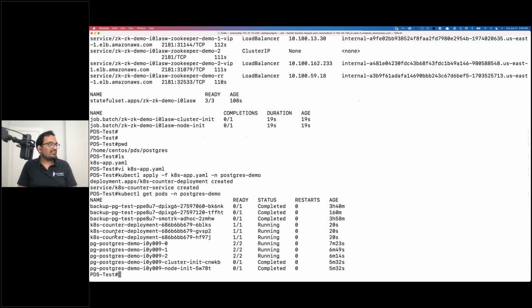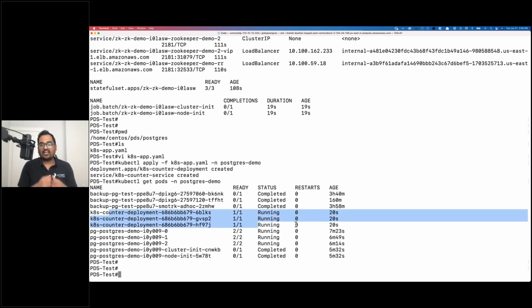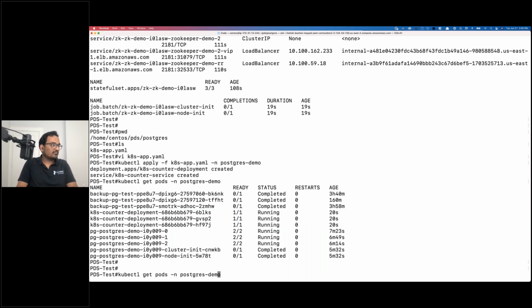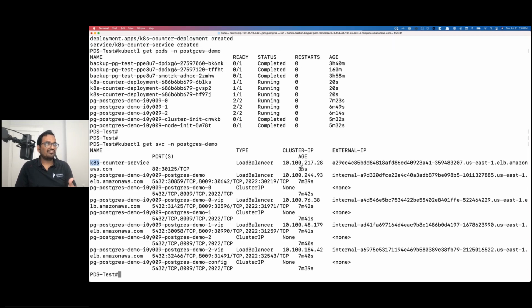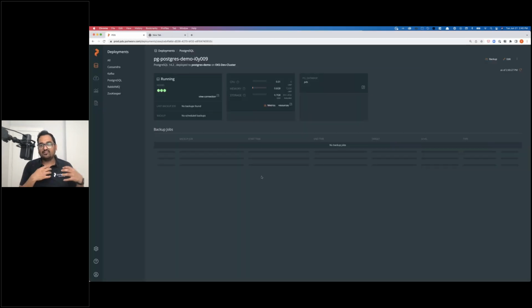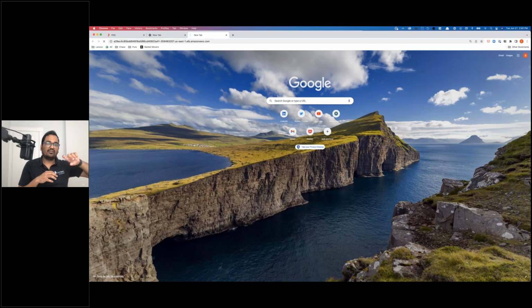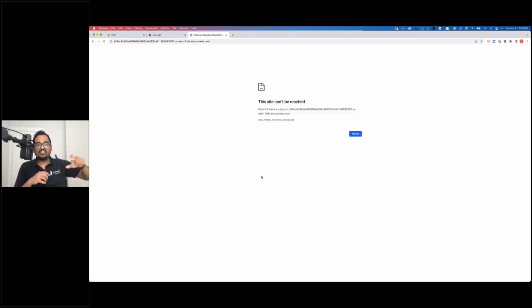and here you can see that we have a few pods running for our front-end application that will consume our Postgres backend. Let's do a kubectl get service to fetch the service endpoint for our Postgres instance. So Kubernetes counter service was the name of our service. As you can see, we did get an endpoint from Amazon ELB, and we can navigate to this through our browser. Since this is ELB, it takes a couple of minutes for Amazon to make sure it can route the traffic from that ELB endpoint to the EKS worker node that's hosting the pod, and inside Kubernetes to the actual pod.